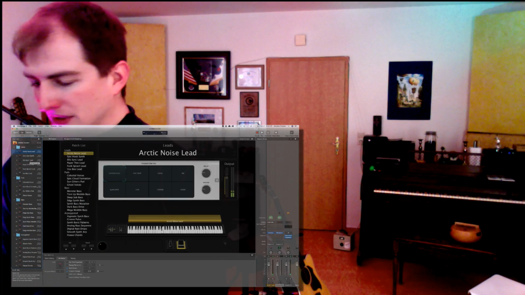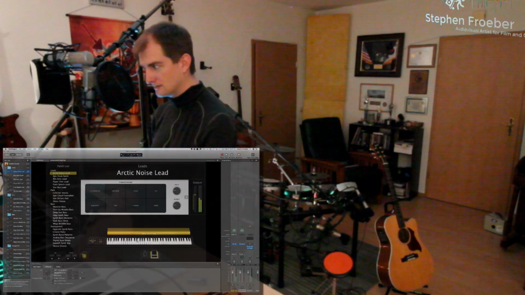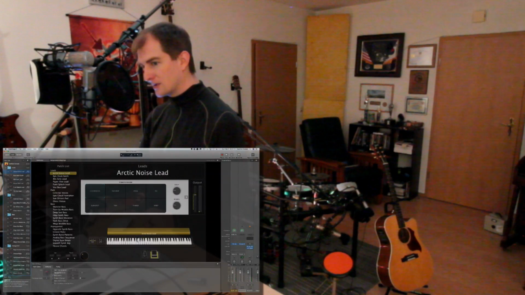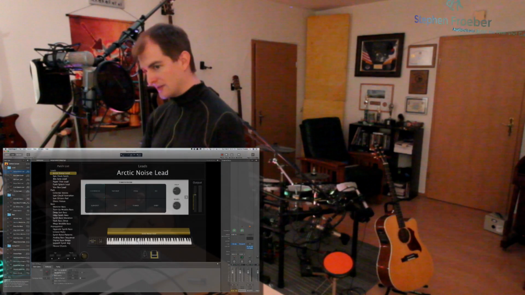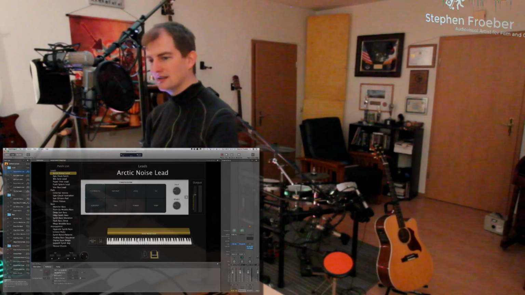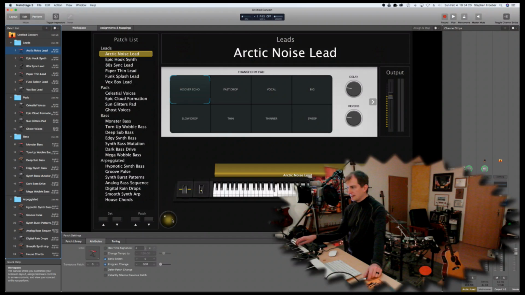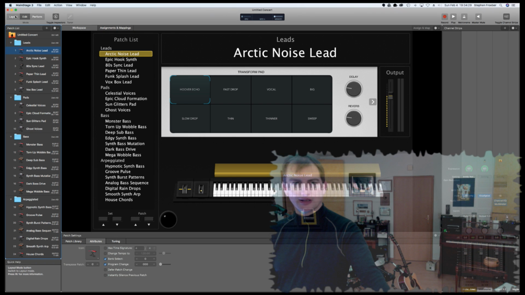So when I play the Korg, nothing. You can see the MIDI activity light flashes when I play it, but there's no sound output. So it's a way of making channels discrete between different devices, which is really, really handy.